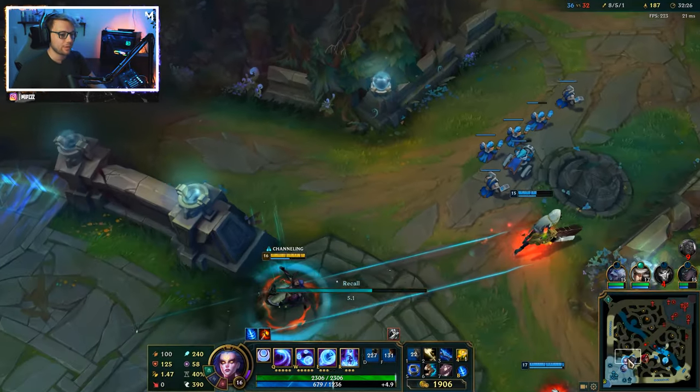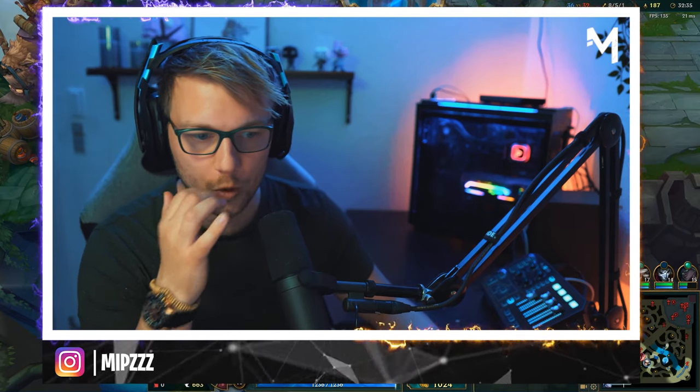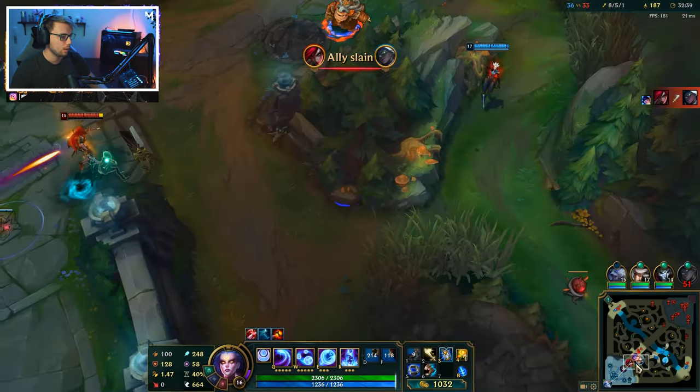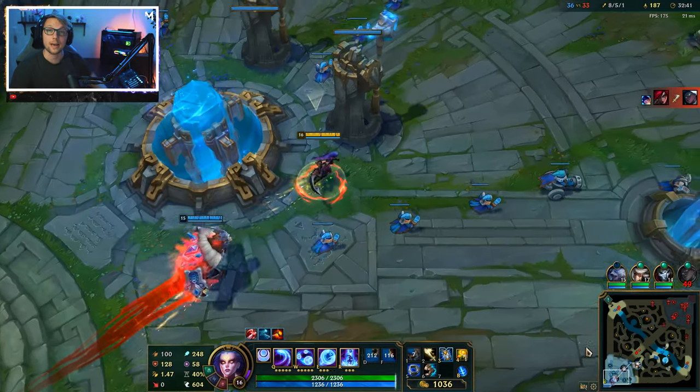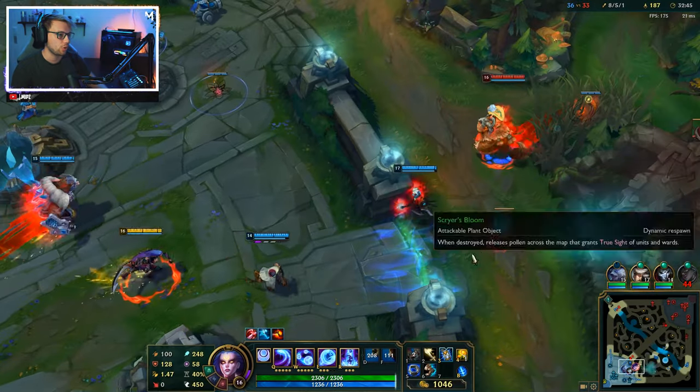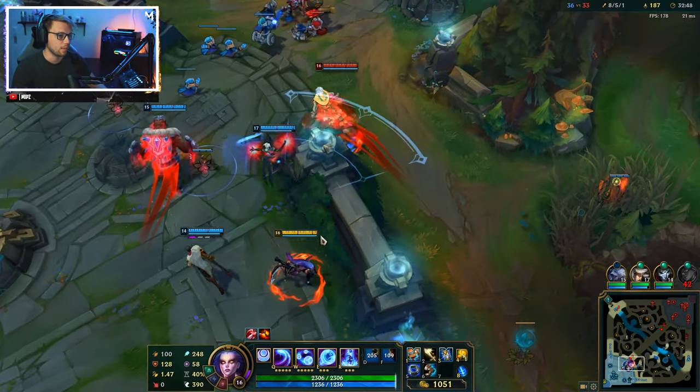But yeah, also remember that your Q reveals targets if you don't have any wards and you think somebody's hiding in a bush. I don't think this is going to give us enough, no. Make sure you use your Q to check bushes. This is a very nice way. Instead of just running into a bush, you can cast your Q to check if somebody is in there.